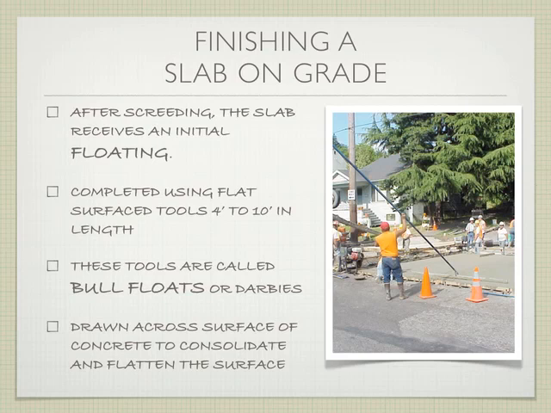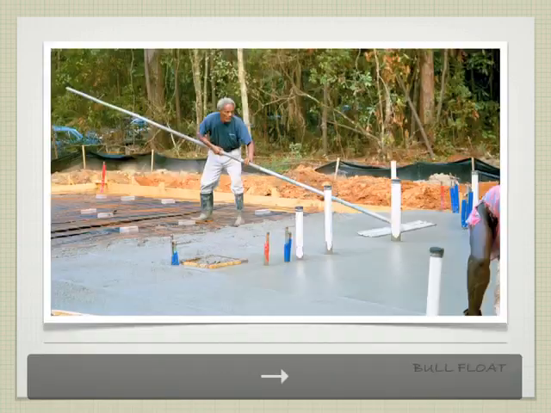And so the idea is they've already screeded off. There's a little bit left over of a screed board, getting that initial level. And then they're going to use a bull float to help consolidate that top layer of concrete. So it starts to pull a little bit of the water to the surface. Make sure that it's nice and compacted right at the surface, and starts to form the surface of the concrete for us. And it flattens the surface. It gets rid of some of the imperfections.